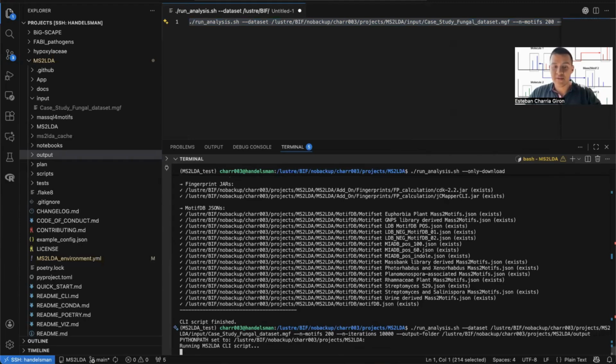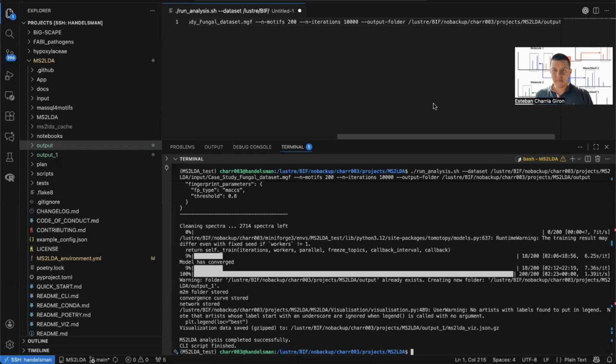And this will also take some time. It will generate the motifs that we would like to have from our data, which we can inspect later on. So after it runs, we will go through the output folder so that you can see what kind of files you will get. So let us wait for a moment. Great. So now we can see that our motif detection has already finished.